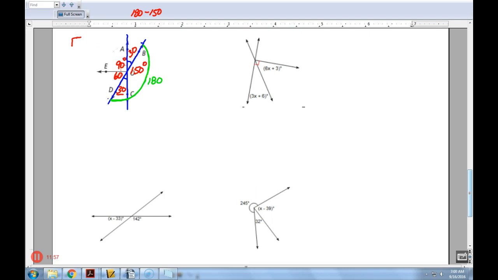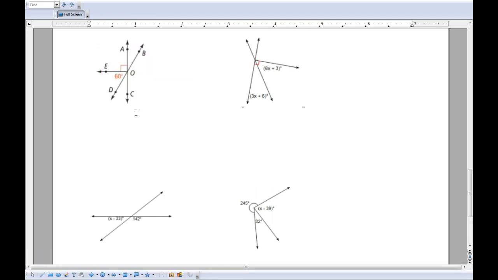Now you can always check at the very end. All the way around, if you do the full circle, they better add up to 360 degrees. And I think if I checked it, 30, 90, 60, 30, 150. If I add all those up, 12, 18, 21, 26, carry the 2, 360 degrees, it checks out for me. So sometimes you want to do that on a test just to make sure that everything you did was right and accurate.